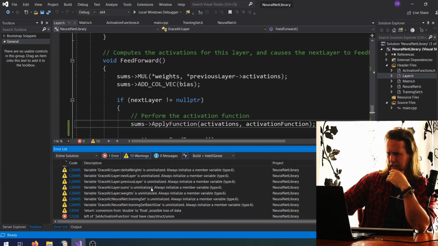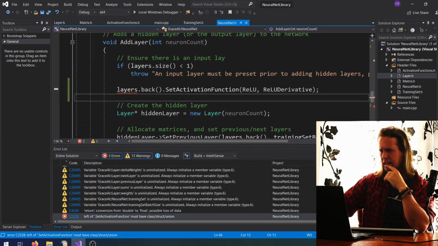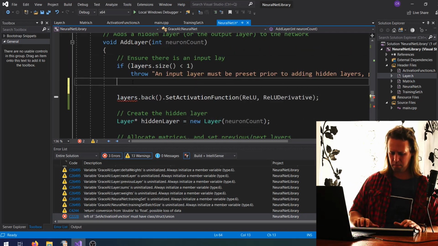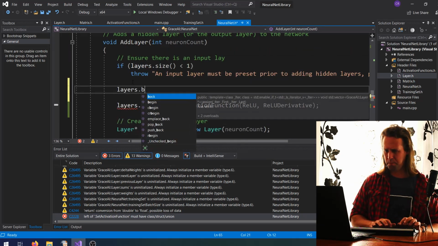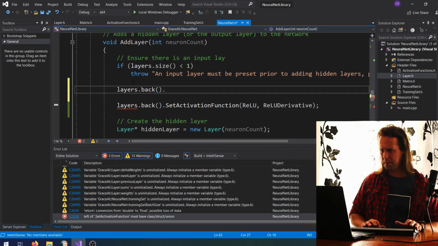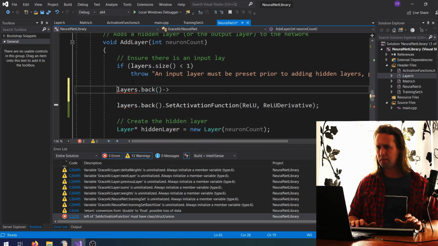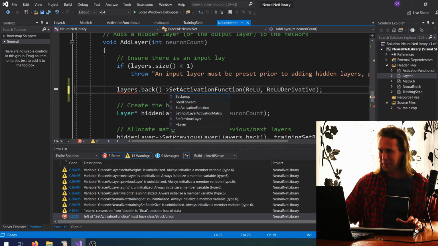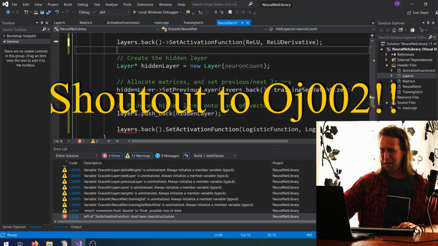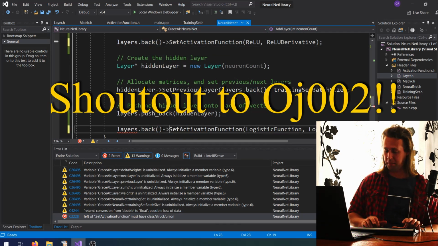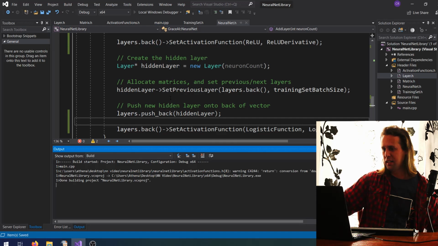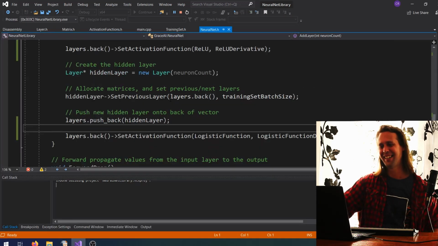All sorts of warnings that nothing's initialized. Well done. Must have a struct or a union. Set activation function. What are you talking about? Why must it? What? Oh, sorry. They're pointers, yeah. Hail to all of the people that told me not to use so many pointers. You might be onto something. Everything's a pointer or a reference, and then you start to lose the plot. Not to say that I ever had the plot.